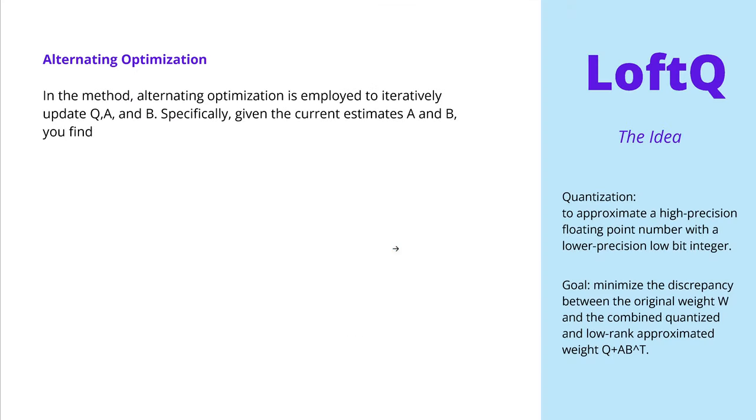And doing now the empirical data, if you read the study, please, you have to read the study yourself. You have a hyperparameter T to balance here this, but experiments conducted across multiple tasks and multiple models revealed that even a minimal number of alternating steps result in significant improvements. And if those two functions really help each other out in the error compensation, it's just a simple but brilliant idea. And of course, you have the performance metrics here, you have the specific data set, and you compare this, and you do the benchmark, and you say, hey, this is great, because as the authors show, LoftQ is shown to outperform quantized LoRa. Furthermore, it compares favorably with other quantization schemes like our quantization-aware training and the post-training quantization. And it provides a balanced trade-off between the computational efficiency and the performance of those models.